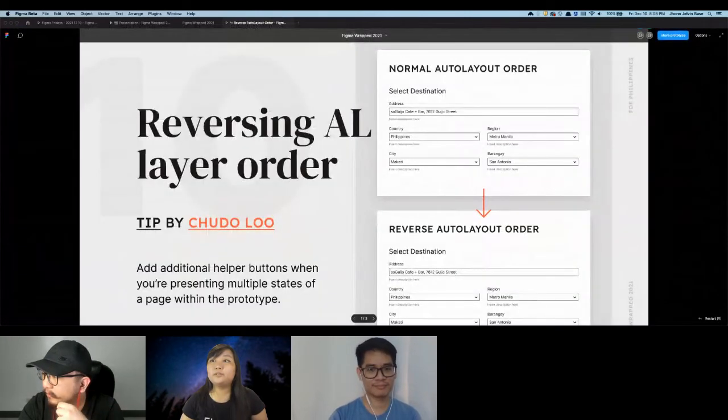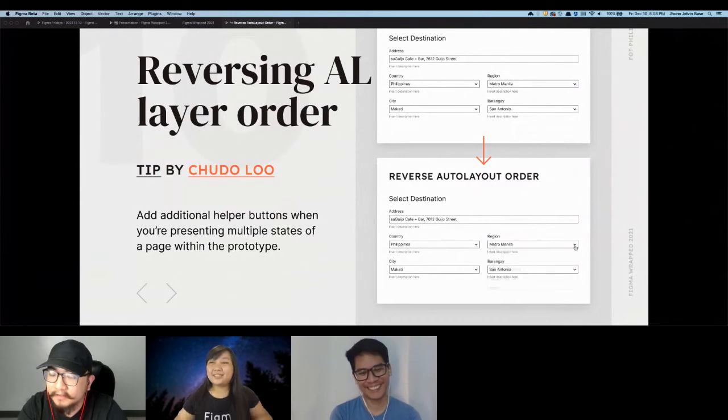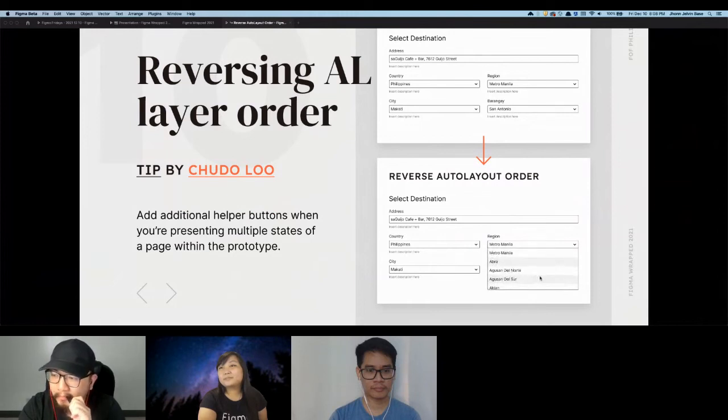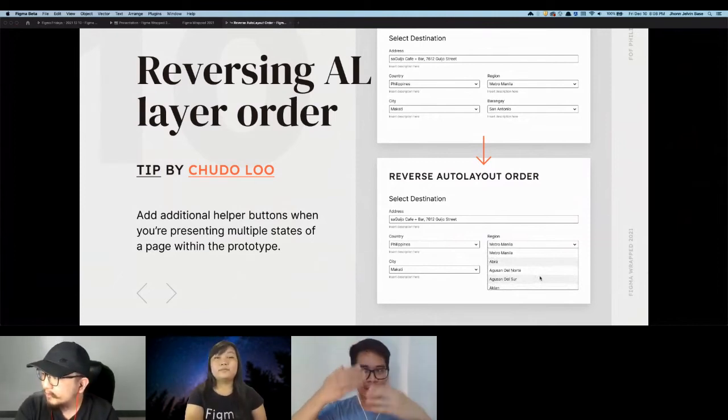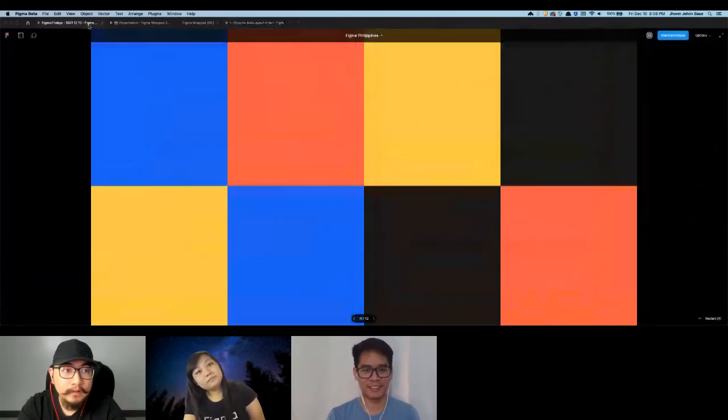Kasi yung ginagawa ko for mga drop downs like that is yung drop down options is either nakahiwalay na lang. It still works. Wow! Okay, cool. As long as it has its own scrolling for prototype. Simplest usage ko nito was just to allow the top layers or yung layers na nasa itaas ng layout to cast shadows to things below kapag naka-auto layout yung buong page. So that's also something simple, because annoying siya pag hindi reverse.